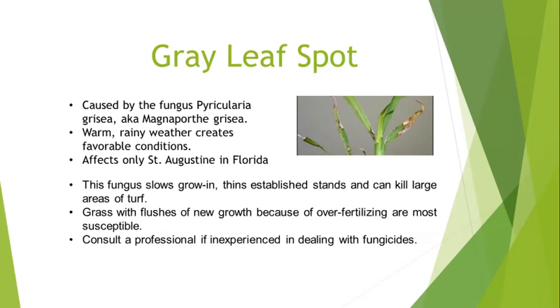Gray leaf spot has been the worst I've seen it in years this year. I think one of the reasons is that we haven't had a proper winter. Last year it never got cold, so nothing ever really went dormant like it was supposed to. Just like it says on here, the warm, rainy weather, the humidity, the nasty Florida summers that we have cause it, and it makes the grass very unsightly.